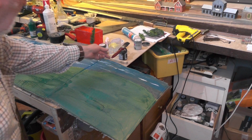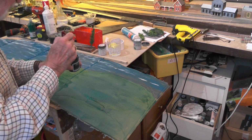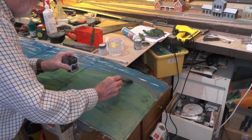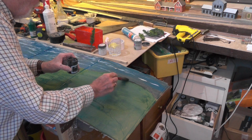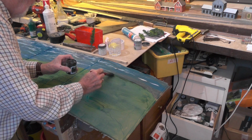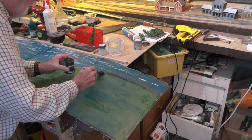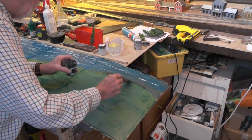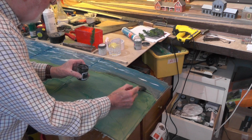Where there's a coal mine, there are bound to be some slag heaps, and they're flat at the top. Now they have started to grow grass on a lot of them, but they're still a bit dark, and defined quite easily by their flat tops. So this is a slag heap here.